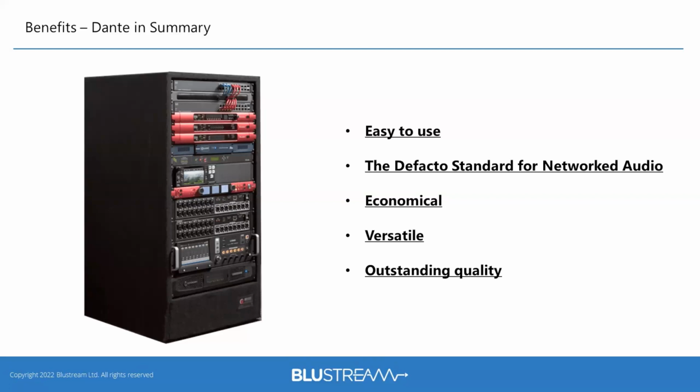And finally, Dante delivers outstanding quality. Because everything is transmitted digitally, you don't have to worry about interference from other electrical equipment, crosstalk between cables, or signal degradation over long cable runs when using the native cable type associated with audio cables. So now that we've had a quick look at Dante as a technology, let's take a look at a few of the solutions that Blustream can help you get started with Dante.